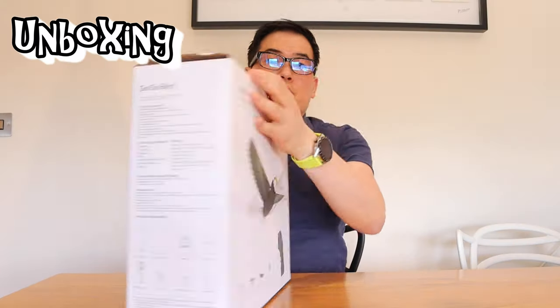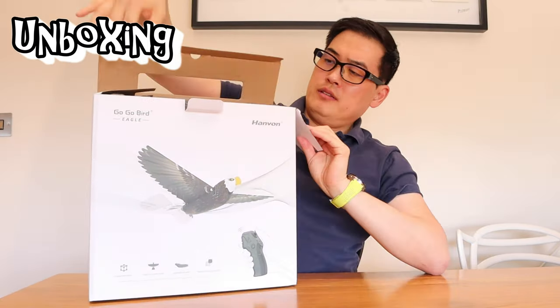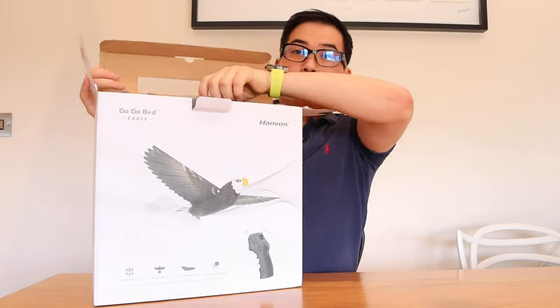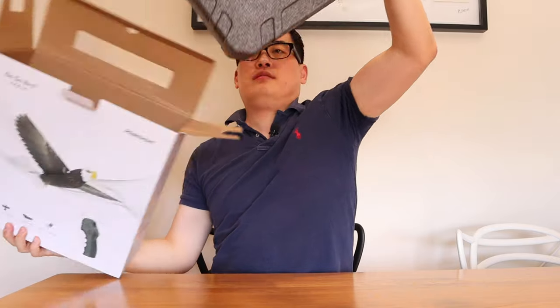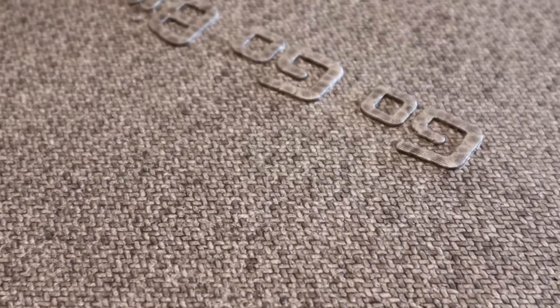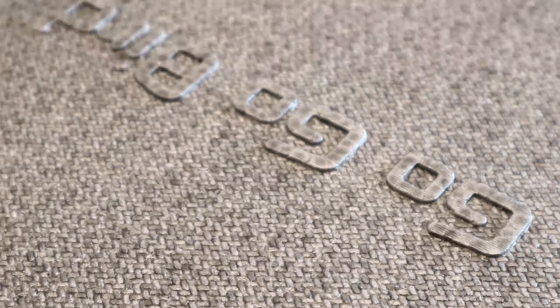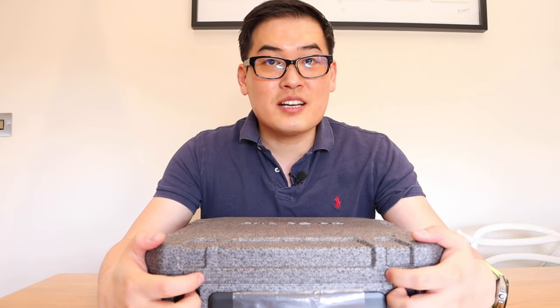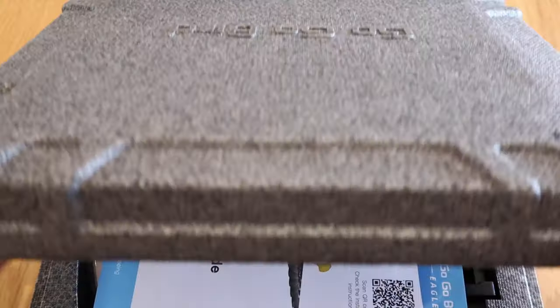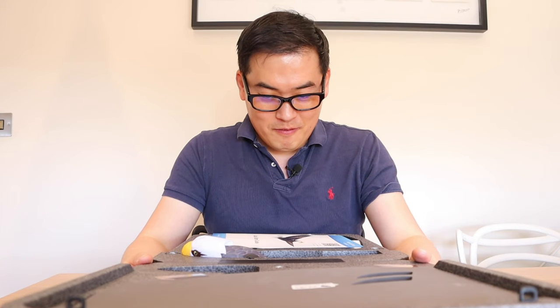So here it goes. What we need to do is take this out and pull it up. And what we have is, wow, this is incredibly light, like a sponge, but in fact it's not a sponge. It's a special sort of woven looking material, but we got the suitcase kind of feel, and let's open it up. Wow, this is beautiful. Look at that. It's like a suitcase, a proper 007 kind of feel.